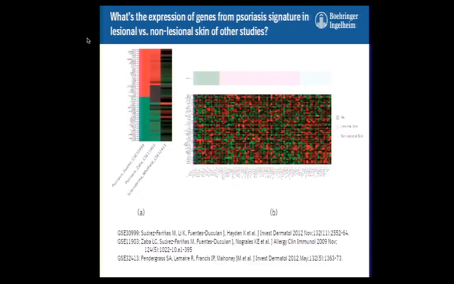Now, the next question we had is to see how the signature performs in other studies. So we picked 2 more studies that have patients with lesional and non-lesional skin. The second psoriasis study comes from the same lab, and you can see that, for the initial study from which the signature was derived, this Suarez study, right, there's a really nice pattern separation, and the pattern stays pretty much the same in the different psoriasis study, except maybe for these genes, whose expression is not very clear. But then if you look at the scleroderma patients, again, lesional versus non-lesional skin, there's no pattern at all, right?